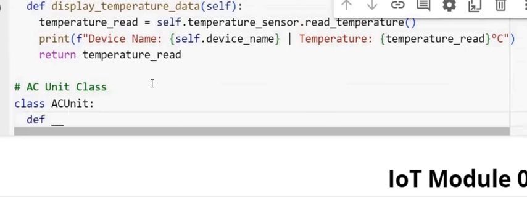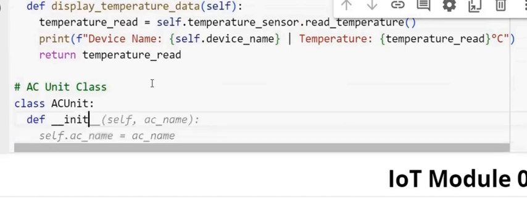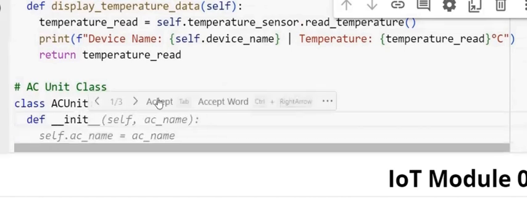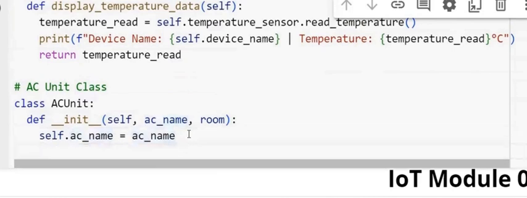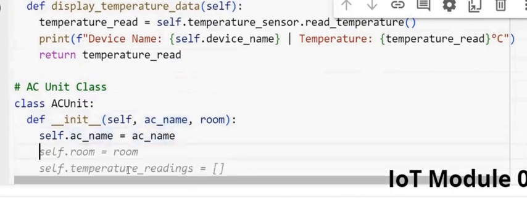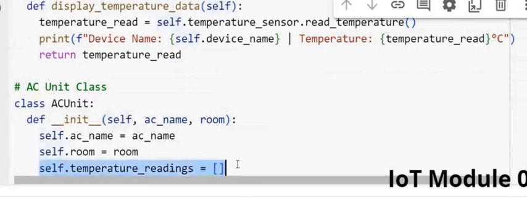We can initialize init. Okay, let us first accept this one. We need self.ac_name and also the room where we want to monitor the temperature. self.ac_name is equal to name, and then we can say self.room is equal to room, like that. This one we shall revisit later.